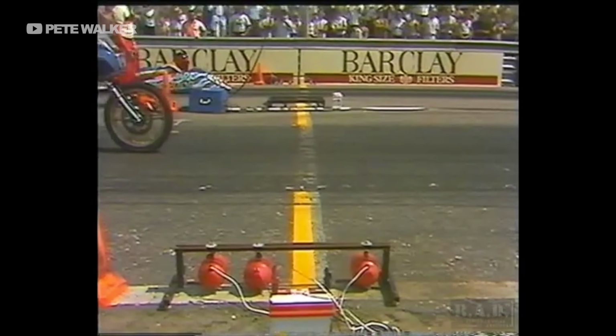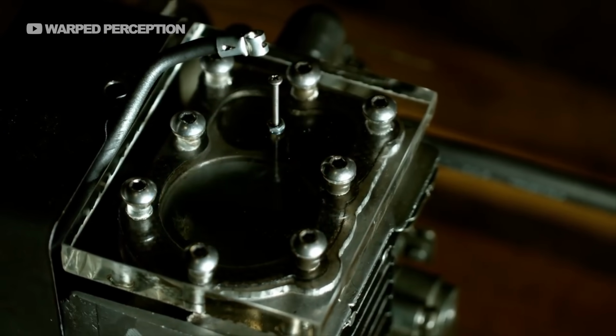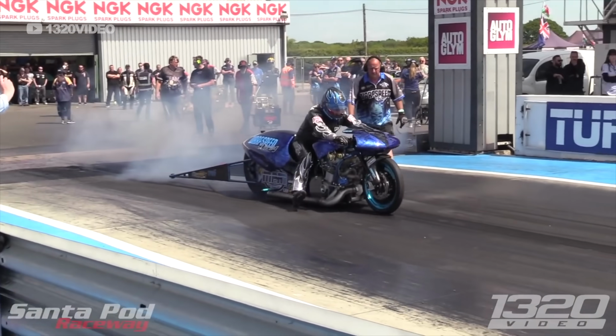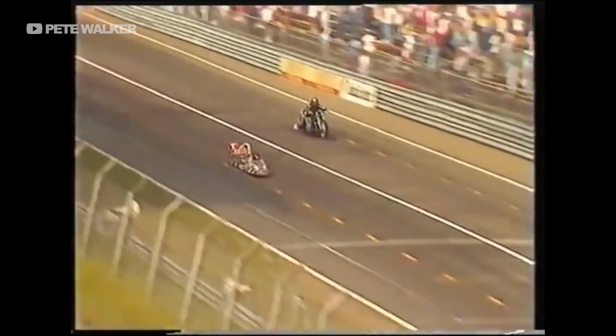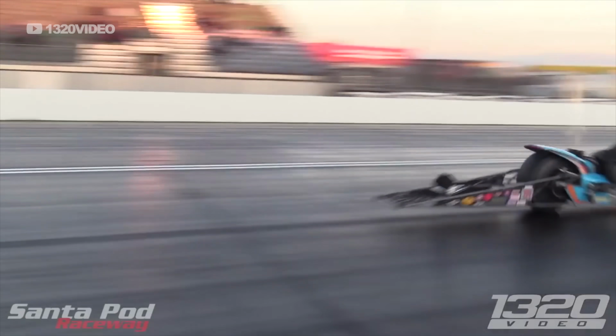So why has nobody copied this outlandish design? Well, soon after the Jade Warrior, nitromethane fuel became much more prevalent. It meant that drag bike engines were producing upward of 1,000 horsepower and had much more torque, which in turn requires incredible stiffness from the bike's chassis to stop it snapping in half. And even with the 500 horsepower that McPhail ran, he said he could feel the chassis flexing beneath him at the start of the runs. So you'd have to imagine that the chassis was at its limit and any more power would likely end up in failure.